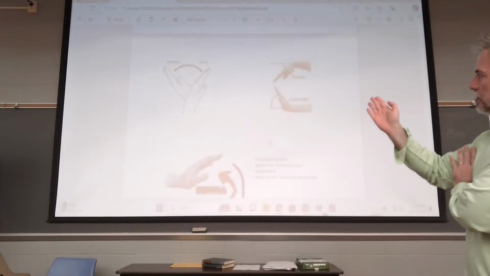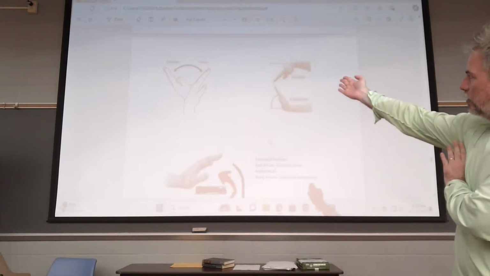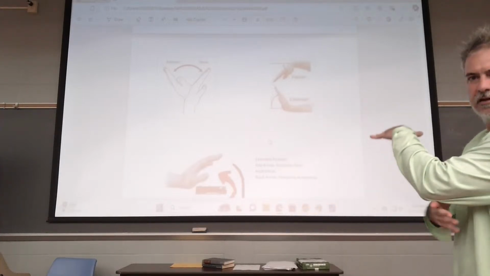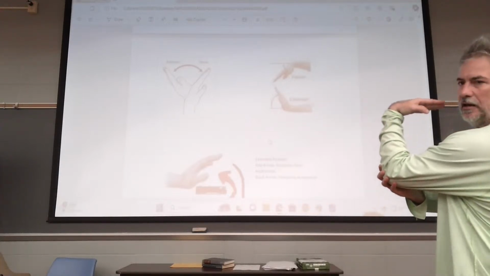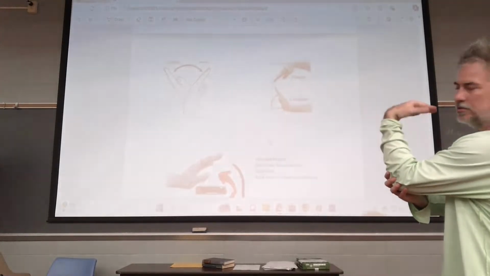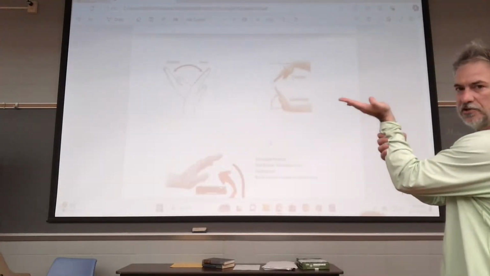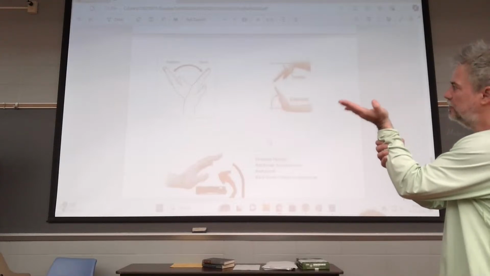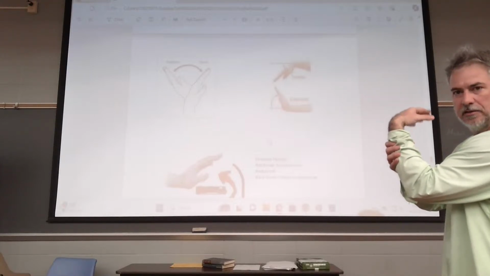So extension in this regard, where am I at? I'm going to start on the right. Where did I go? I'm going to start on the left, and I had to have left wrist extension to change those positions. And then vice versa, if I start in an extended position and I finished in a flexed position, I have to have flexion to get there.